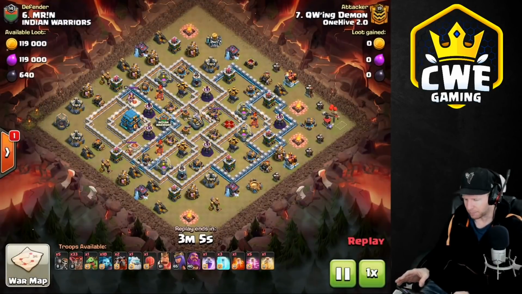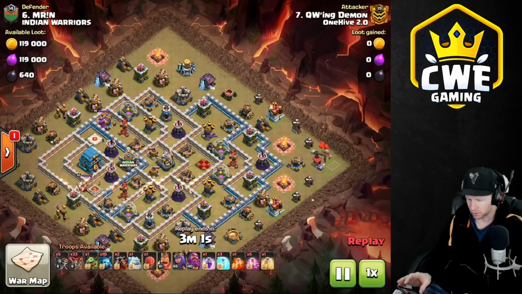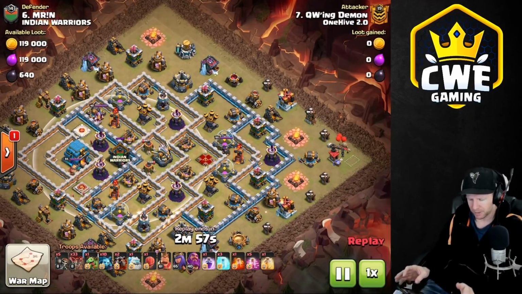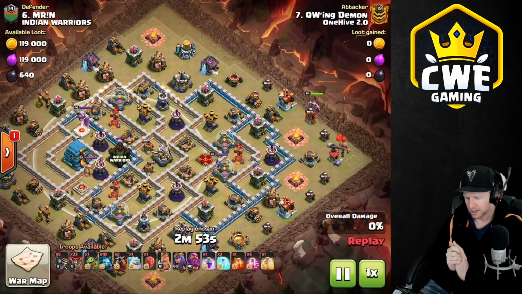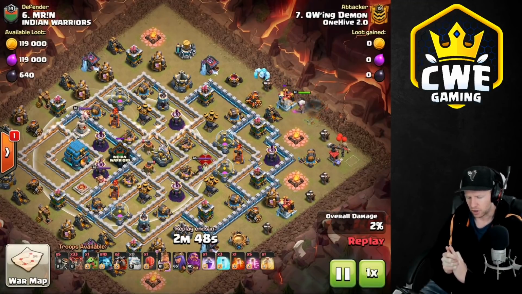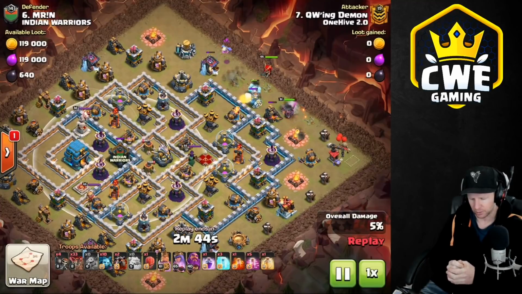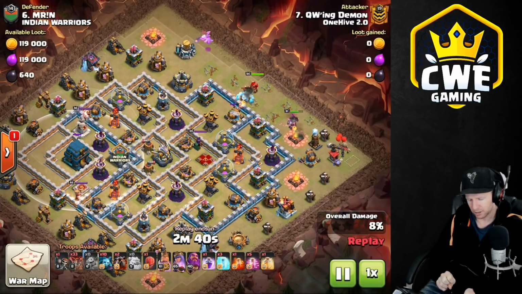All right, guys. Next up is Queen Walking Demon coming in, not with a Queen Walk, but with a Sui Hero Lalo. So why would he use this strategy on this base? Well, first of all, the biggest indication that this might work is the CC's location. The CC is all the way over by the Town Hall, which means two things. One, it's trying to stop a Sui from taking the Town Hall, right? So if a Sui hero can go in and grab the Town Hall with just the King and the Queen, then you're going to be in a really good spot.